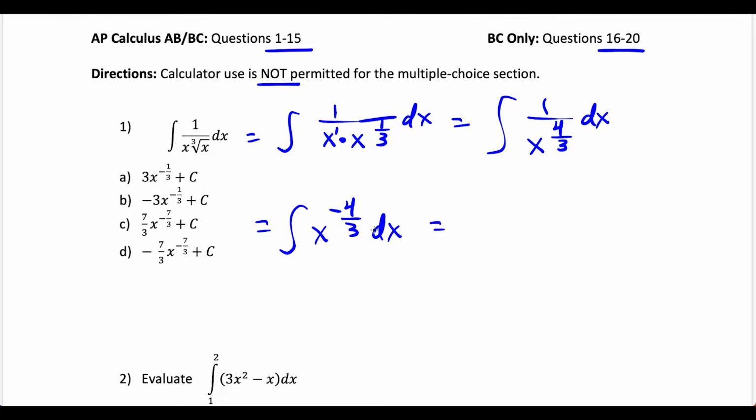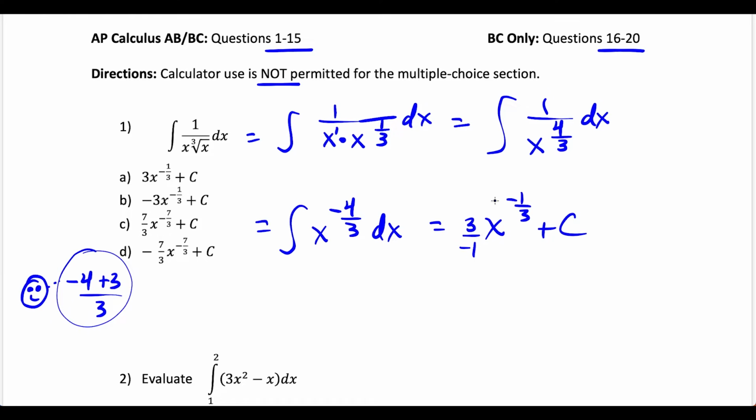And just know for this, we're just going to be adding 1 to the exponent. So we're going to have x to the power negative 4/3 plus 1. And a little mental trick here, when you're adding 1 to a fraction, what I'm doing in my head is I'm doing the numerator plus the denominator over the denominator. So if I do this, negative 4 plus 3 is negative 1 over 3, and then just divide by negative 1/3, which is the same thing as writing the reciprocal in front. So I would have 3 over negative 1 in front like this.